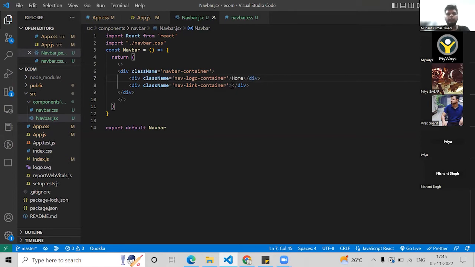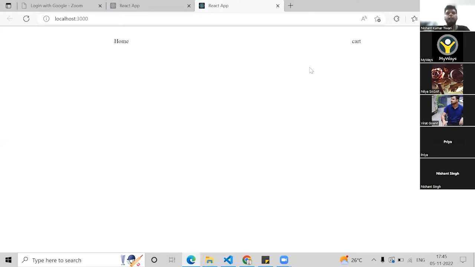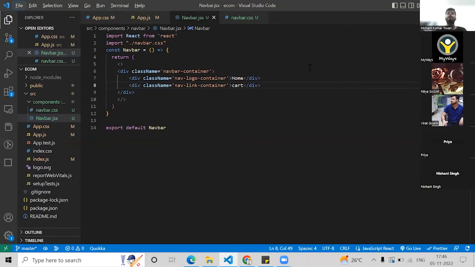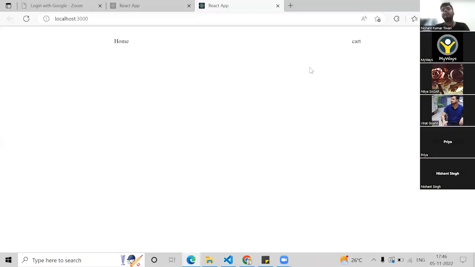Now, here I want a cart symbol. Either I can write simply cart. See, cart. But I will show you how you can use symbols in React as well. There are several libraries by which you can use icons. Let's say the first one is React Icons.